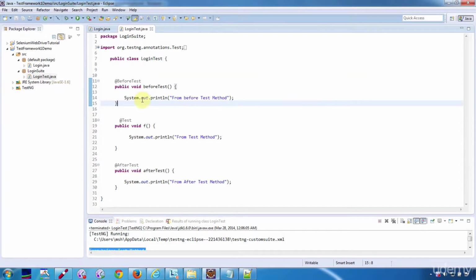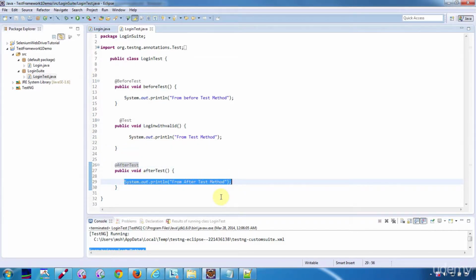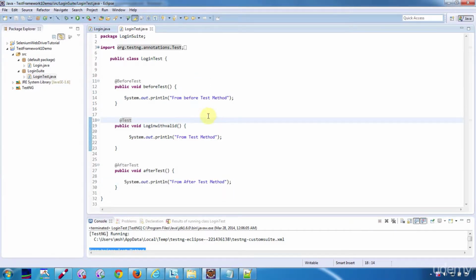Where can we use before test? In test cases we will have preconditions which are supposed to be done before executing the test cases. Those preconditions you can run here, like launching a browser, creating the Firefox object, maximizing the window, setting the implicit wait. All those settings you can do in before test. And the actual test case steps you can write inside the test. Correct, right? And in after test, closing the browser, you can put it here. We'll see how we can do that now.